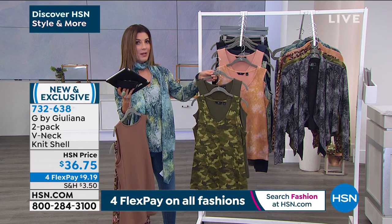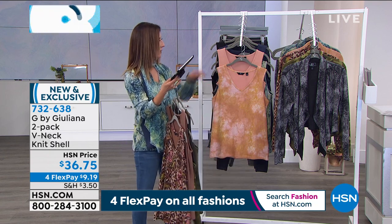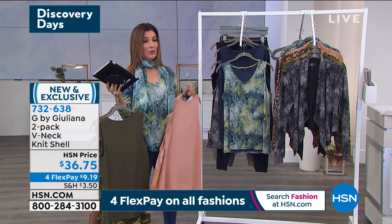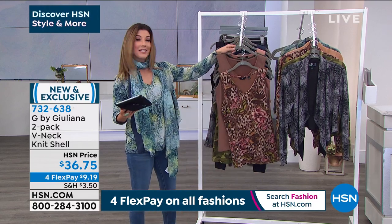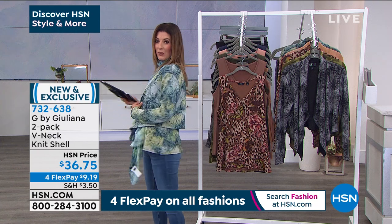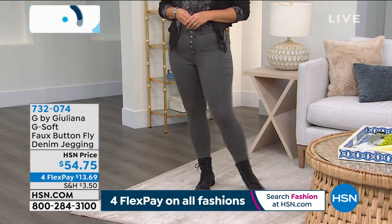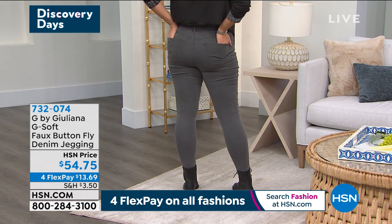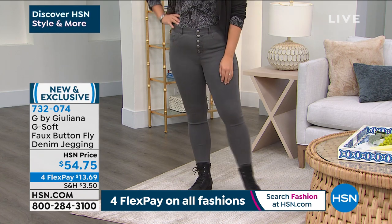These are like the new staples in our wardrobe. I would love it if you considered two sets of the two-packs — you'd have four tanks. If you're a really savvy shopper looking for great tanks to wear with just about anything, do it tonight. Congratulations — two for $36.75. Add the cardigan, add the scarf, and you'll feel like a movie star wearing G by Juliana. Quick mention on these really cute button fly jeans — brand new, you're going to see them later in the day, but in case we don't catch you later, let's give you a chance to shop them now.